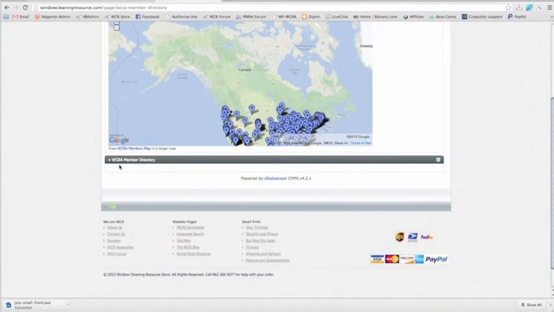Also underneath here it says WCRA members directory. Currently it is not showing the listing by state, but in the next few days it will be corrected, and that will be showing members, companies listed by state, and it'll have the same ID, their phone number, and their website address. So if you check back or you're watching this at a later date, definitely look at the live store and you should be able to see that updated.